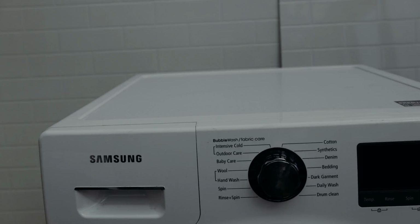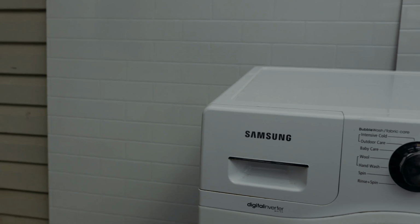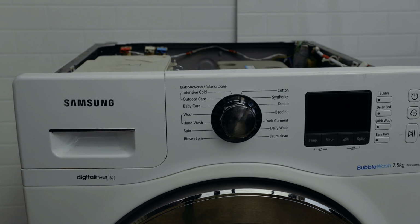To take off the lid, what you're going to need to do is just slide back this top cover. You can just slide it back, then it will come off. Pretty simple and easy. So slide it back and it comes off.